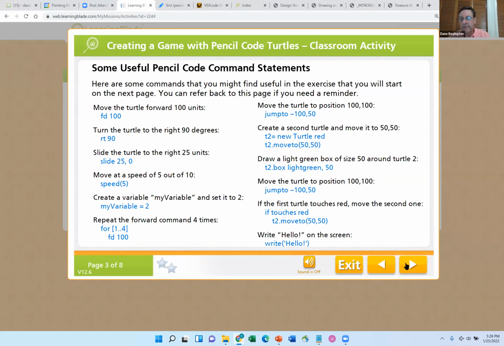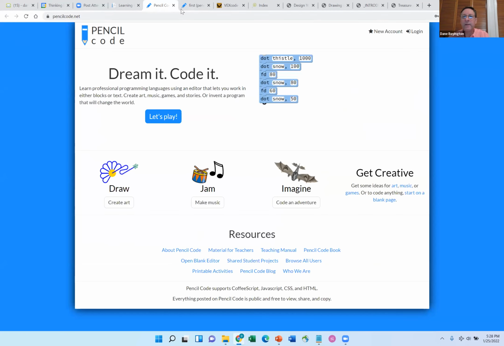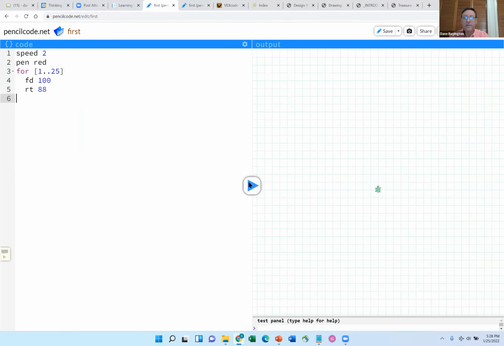So what we're going to do then is lead the students to this website, pencilcode.net. I've actually got one. You'll click Let's Play. And now you can have this little turtle here. They talk about it as a turtle. You're giving commands to make this turtle move and draw lines. So you can make this turtle draw nice little shapes. You can do geometry lessons, great for geometry lessons. Have the students draw different types of shapes, calculate the angles they need to turn at every turn to make a different shape, and so forth.